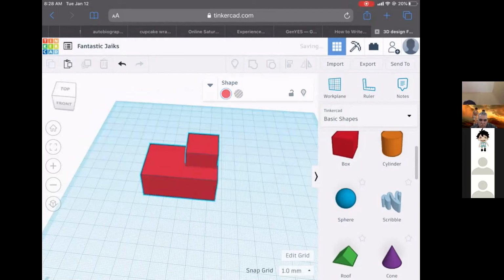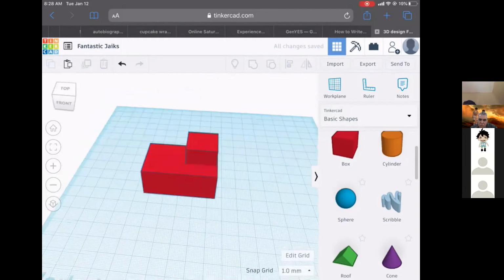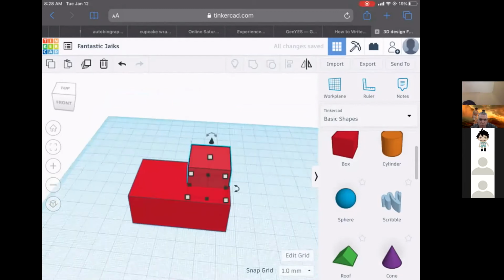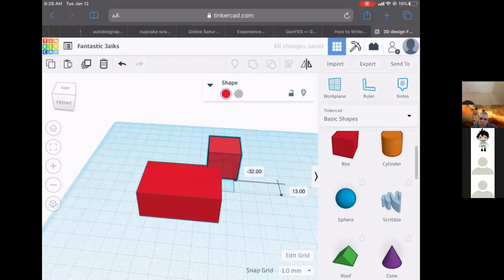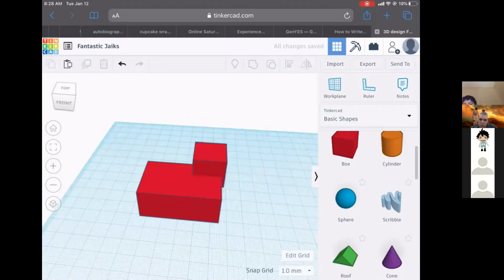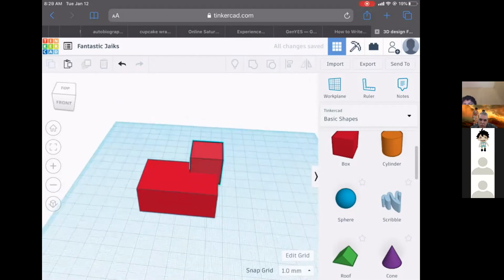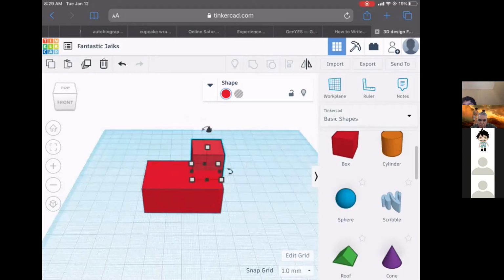That one's to ungroup. And then the one that's the line and the two boxes, that one's to align them.